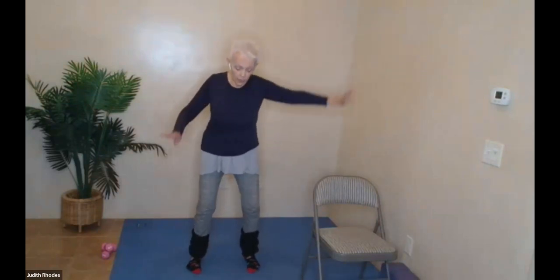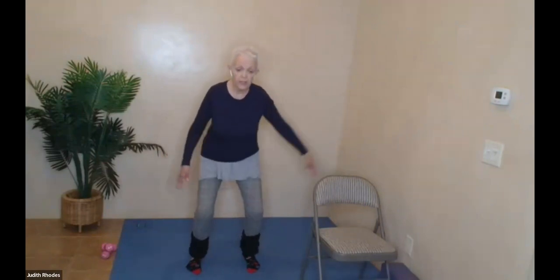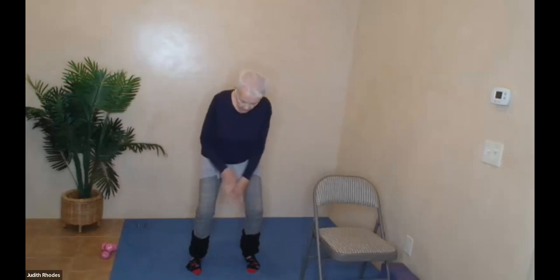Let's take soft knees here. Both arms are going to flow up. Nice big inhale up. Inhale, arms up. Exhale, press the air down by the side of the body. Inhale up. Exhale, press. Big full breaths. Inhale up. Exhale, press. Last one. Inhale up. Exhale, press.